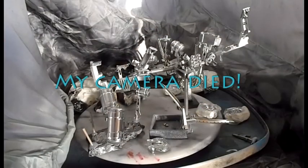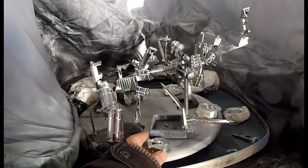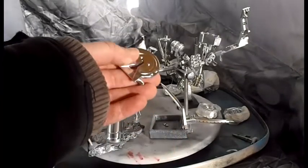Okay guys, I apologise for that. My camera battery died just as I was finishing off the ATV. But some time has passed. It's been well over a week. I did remember this piece. So these are now touch dry.